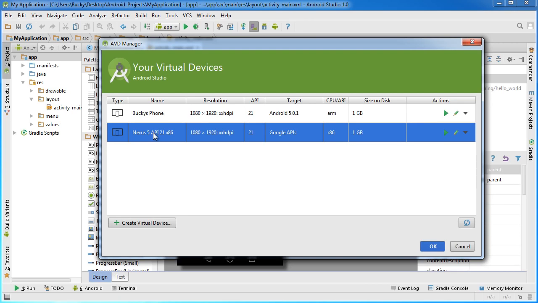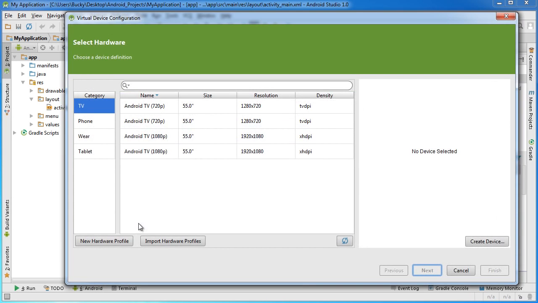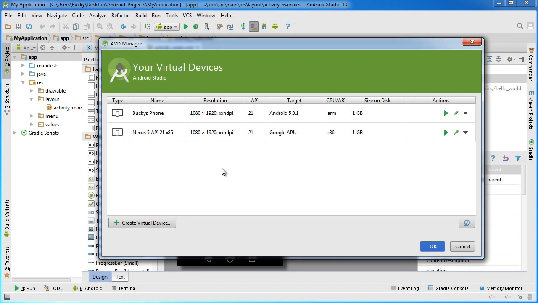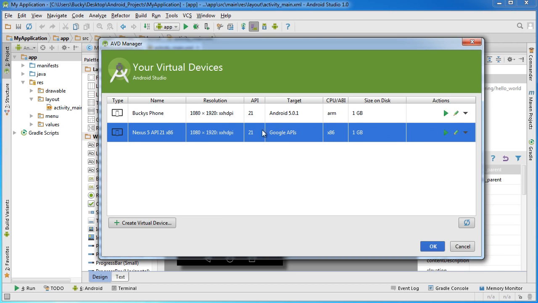So that's the simulator phone that comes built with it, but of course, if you ever want to make a new one, you just click the create virtual device button down there, and you can actually create little simulator TVs and whatnot. I'll talk you guys through how to create a virtual device. Maybe you want to create the same virtual device as the phone that you actually own, but for now you can just use this one right here.